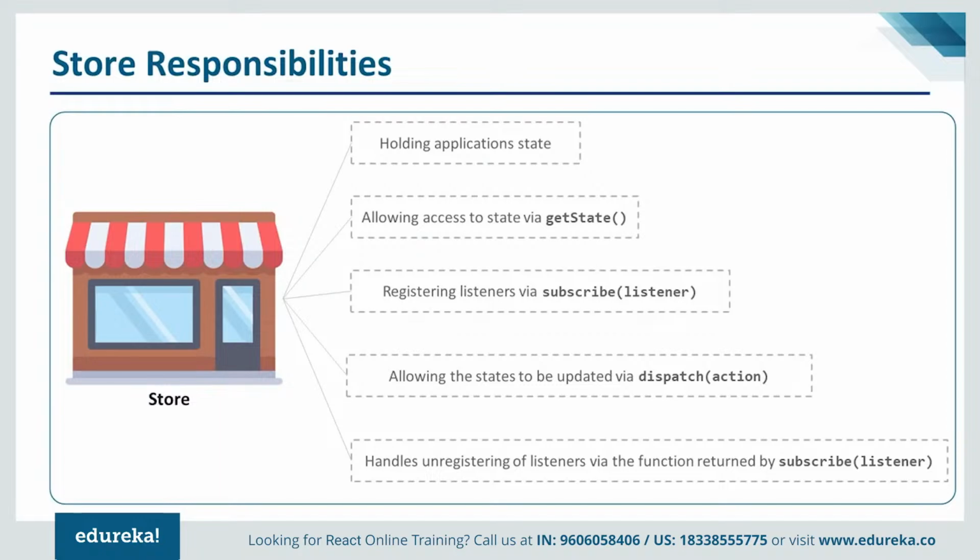Now the store responsibilities, as we saw in the previous slides also. So these are the store responsibilities. It holds the application state. It allows access to state via the getState method. It registers the listeners via subscribe. It allows the state to be updated. And finally, it handles the unregistering of the listeners via the function returned by subscribe.